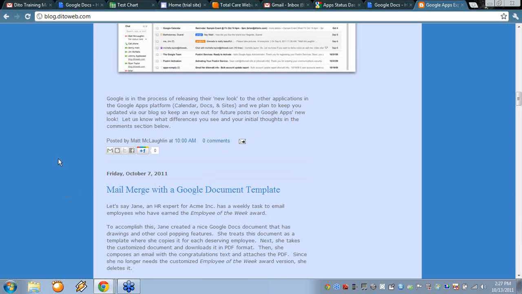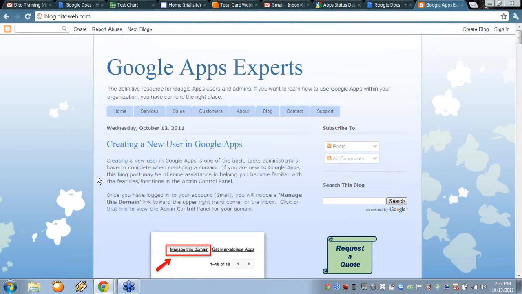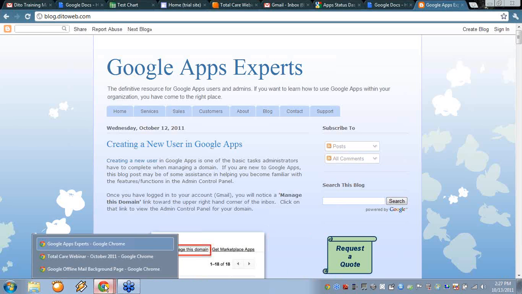There are a couple of different ways to gain access to the blog. You could just go to blog.dydoweb.com, or at the top of the page, you can subscribe to the RSS feeds for posts, and also comments. So feel free to join us that way as well, or just bookmark it in your Google Chrome browser. But yes, it's a great place to get some information, and we look forward to seeing you stopping by.